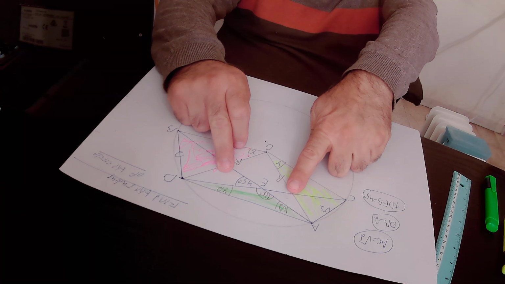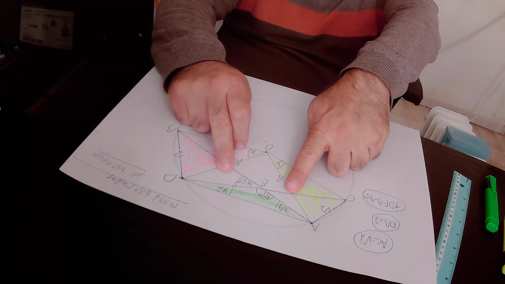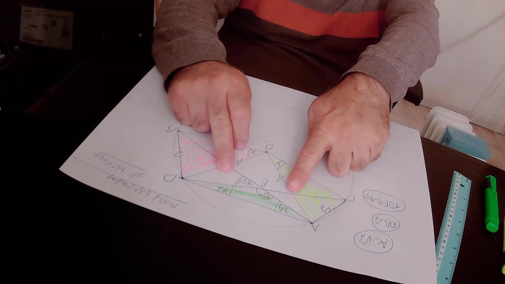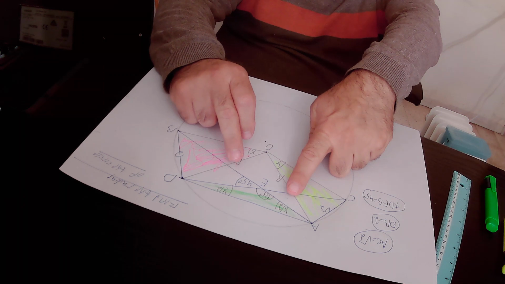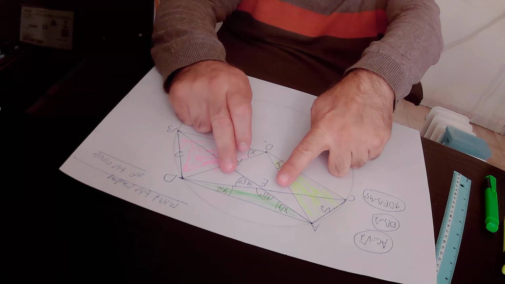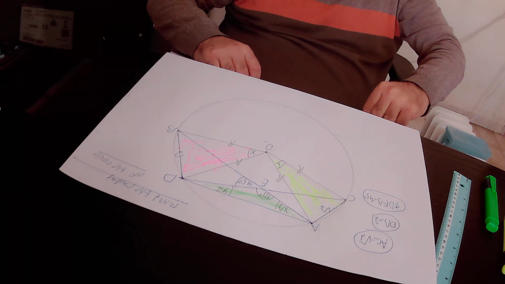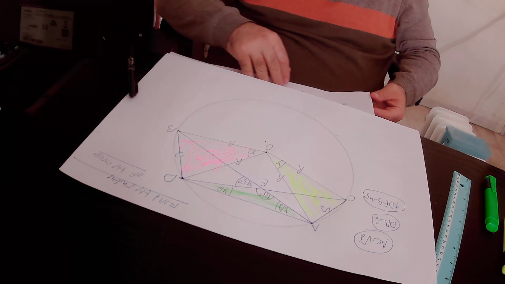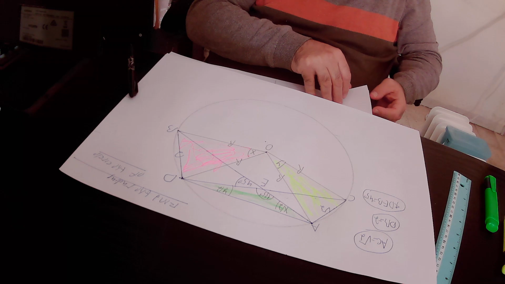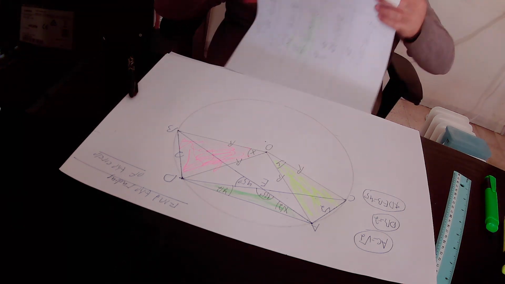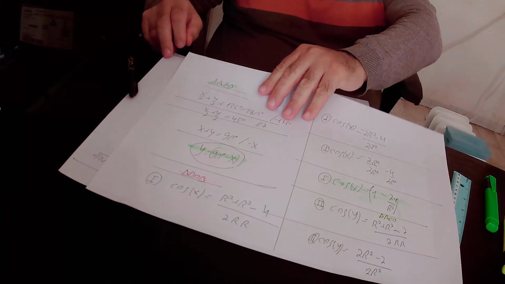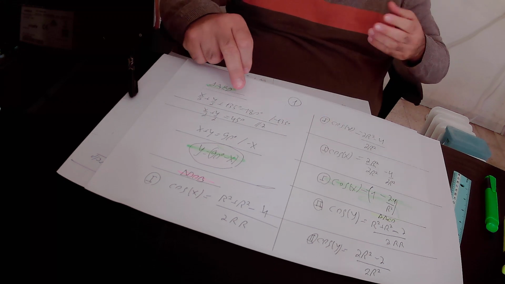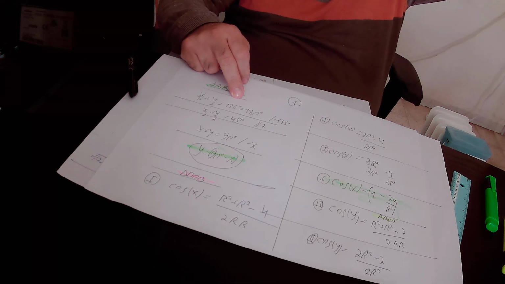In this green triangle, the sum of the angles must be equal to 180 degrees. This is true in any triangle, and especially in the green triangle, triangle AED. Which angles we have here? We have x over 2 plus y over 2 plus 135 degrees. In total, they must be equal to 180 degrees according to the rule that I mentioned. I'll repeat again. The green triangle AED: x over 2 plus y over 2 plus 135 degrees must be equal to 180 degrees.